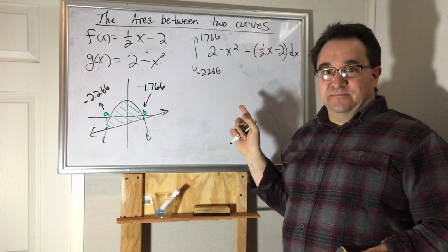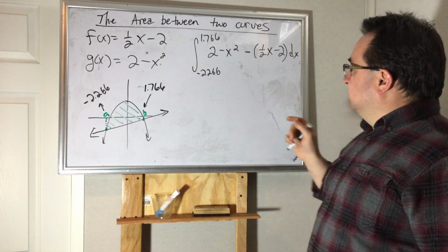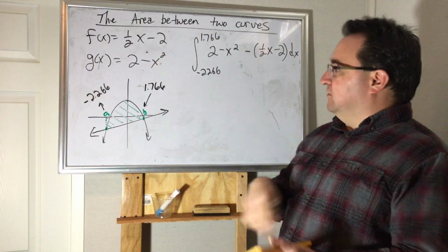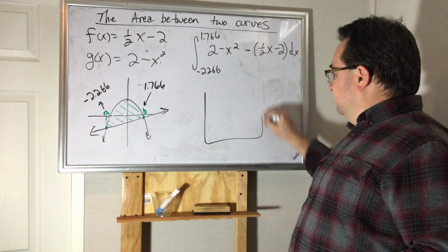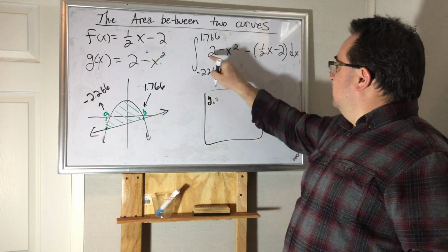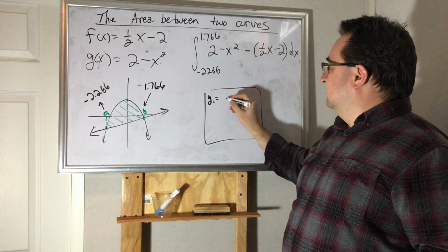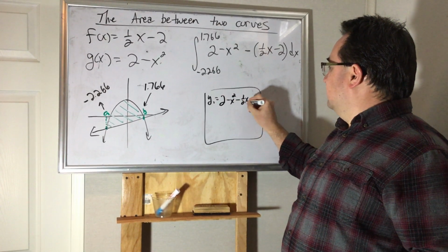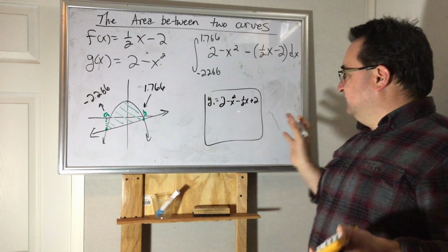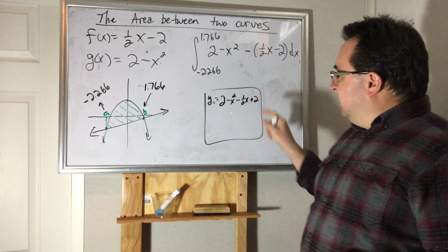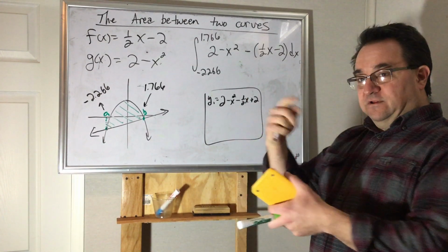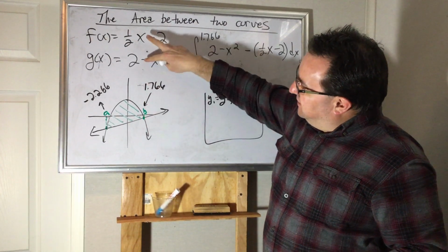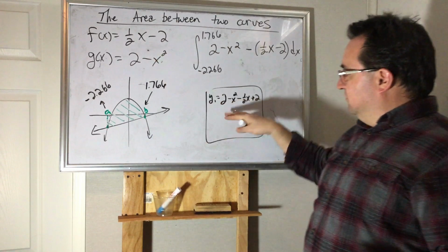So I could enter that into my calculator. Now, if you have an older model, you can't just have this is y1 and this is y2. You have to clear that, and for y1, you have to put this in your calculator, 2 minus x squared minus a half x plus 2. You don't have to simplify, you can if you want. And you go and you graph it, and it won't look like that because if you want to see that, you have to enter that for y1 and y2, but we're altering it.